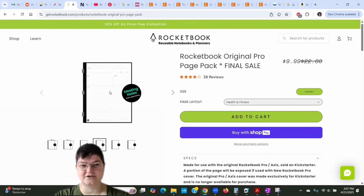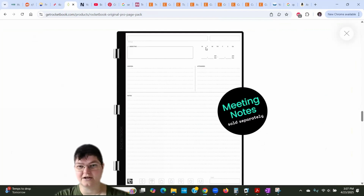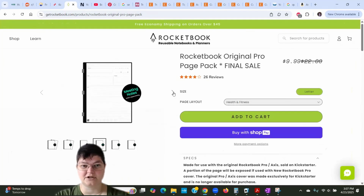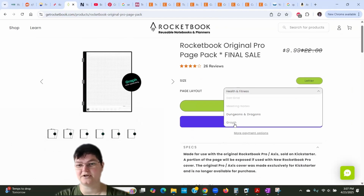This is the meeting notes one I was talking about. It has a start and an end time, what day of the week, the objective of the meeting, the agenda, the attendees, and then the notes. Anyway, that's the meeting notes. And then here's the dot grid, which we knew it could have, but it's on sale. Awesome, right? Here's graph paper. Oh, graph paper is on sale.